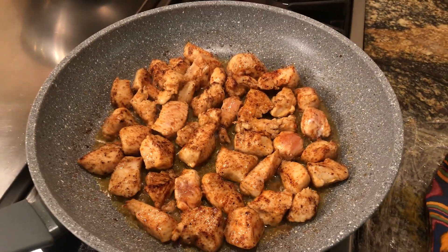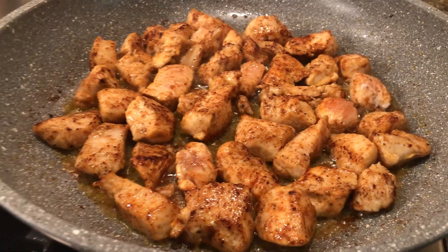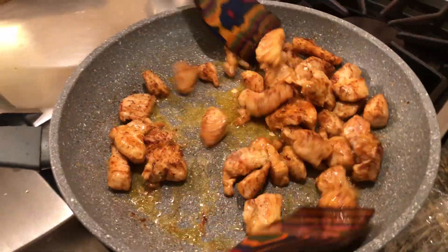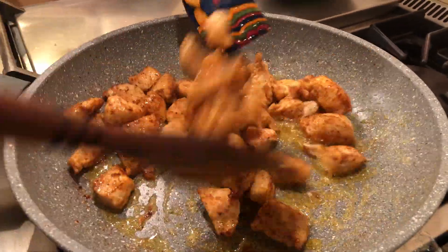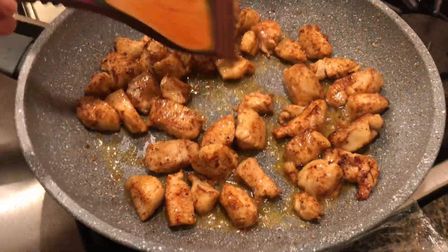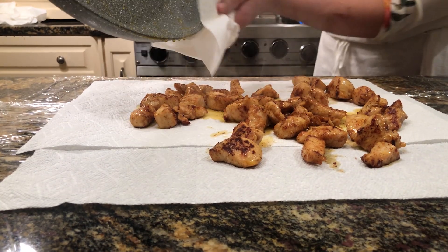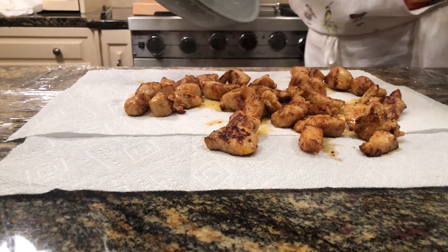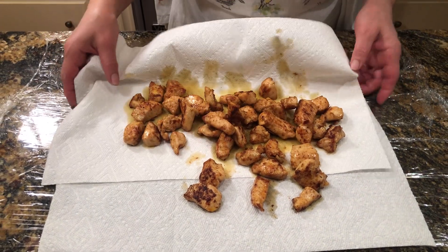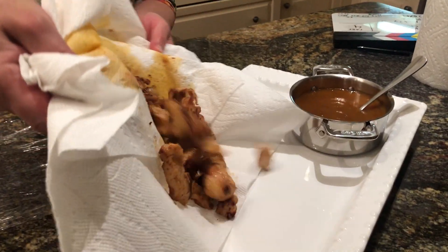Transfer it quickly onto a paper towel — not too long — then put it in your favorite dish you're going to serve the chicken in. It's going to be very good hot with the sauce, which is already cooling down. You can have a salad next to it — a perfect meal for the evening or an appetizer any time. Make it a little bit less hot next time if you think it's too spicy, and that would be good for younger kids also. Always let your young people and kids help you — you're giving them a free present for life by being in the kitchen together.